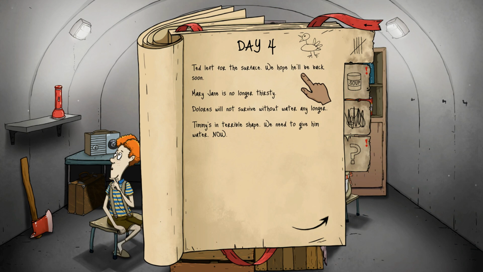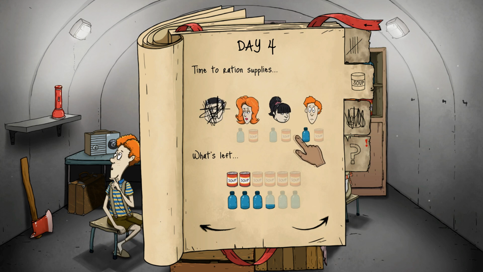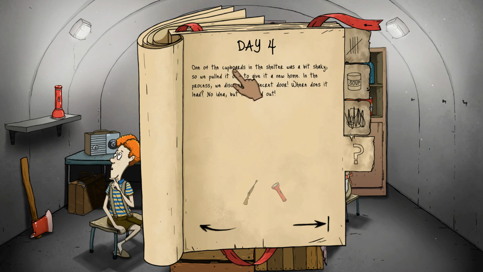Take a look. Ted left to the surface. We'll be back. Mary Jane's no longer thirsty. Dolores will not survive. Okay, we need to give Dolores water. Alright, let's give all of them water. Oops. Okay. One of the cups was a big safety we pulled out to give it a new home. One of the cups. In the process, we discuss where does it lead?